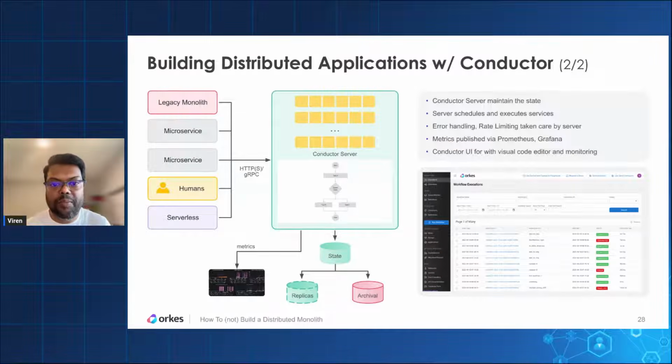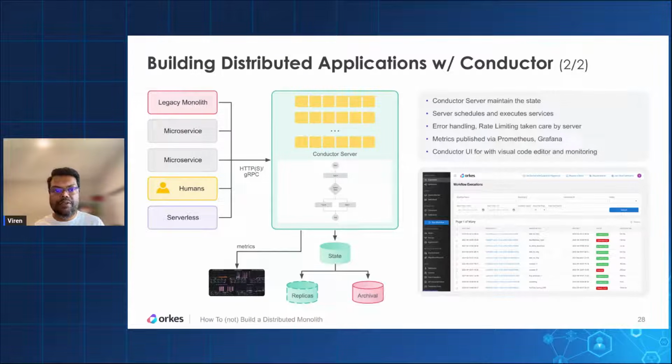Conductor is a very plug and play system here, so it can support many of them. We started with Netflix's own metric system called Atlas, but over the years, for example at Orkes, we leverage Prometheus and Grafana. I have seen people using VMware Tanzu, Datadog, and cloud specific metrics integrations as well. So all of this goes into metrics there, where the consumer can be both operations as well as business folks.